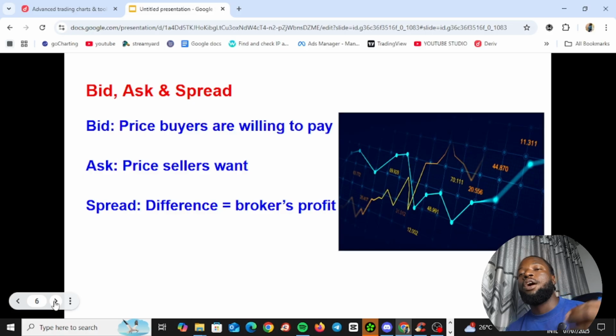Because you don't have enough money, you don't have billions or millions of dollars to invest. You don't have a bank, you are not a hedge fund, you don't have anything to do with the central bank, so you are trading as a retail trader. The little money you are willing to make, the broker helps you execute that trade in the market, and in return they make a little profit from that money. So that is how we have bid, we have ask, and we have spread.